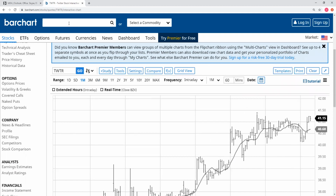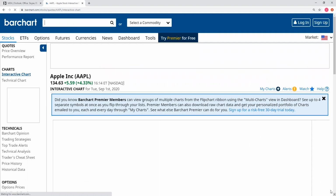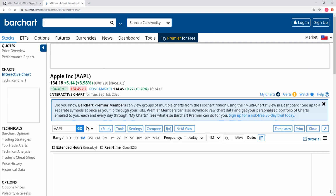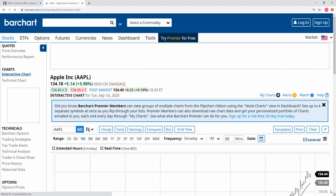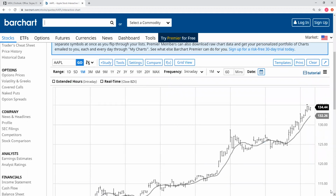All right, Apple. Yeah, Apple, another big day today. They talked about 75 to 80 million new iPhones they're going to be ordering. So they're expecting a big demand, of course. And that obviously hit the stock and made the stock keep going. This thing split 4 for 1. And I think the split was done at around 515 ballpark figure. So it split at about 128 bucks and it's currently at 134.